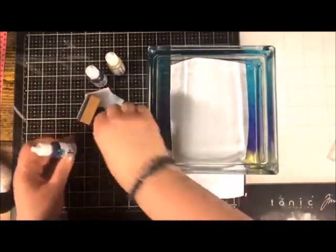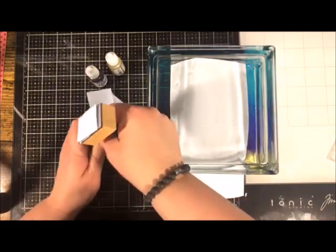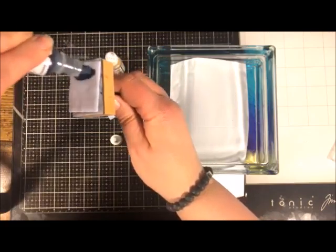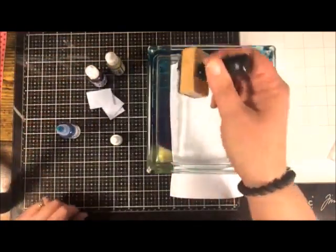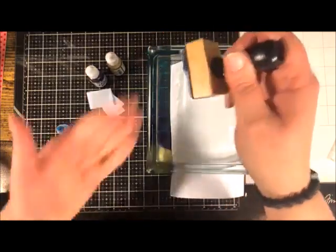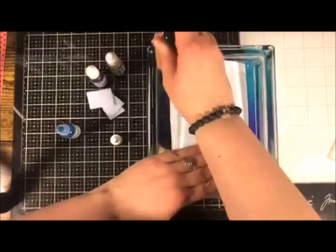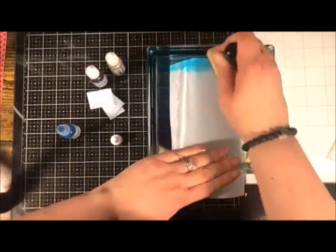Okay, so I'm going to start with the blue. And these have an eyedropper type tip. And I'm just going to squeeze some out directly onto this felt pad. Okay. And now I'm literally going to pounce it. Pounce, pounce, pounce. It might get a little noisy. Let me get over the white so you can see what's happening.